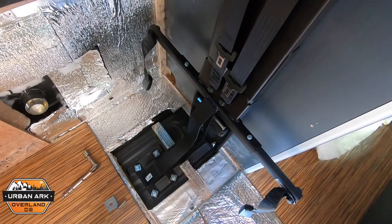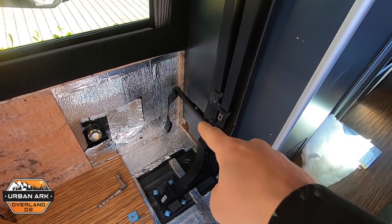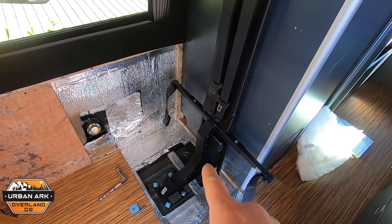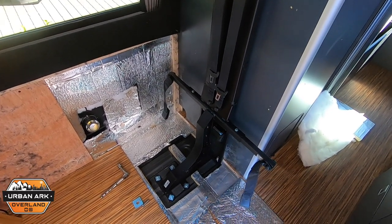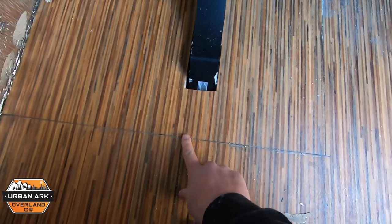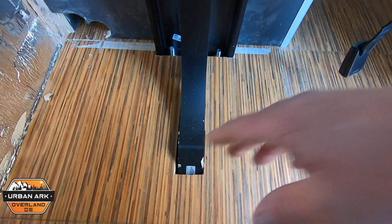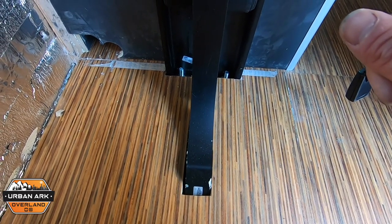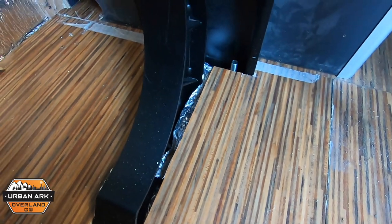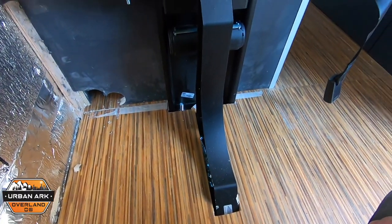We are fully bolted in and it is solid — it doesn't move, doesn't flex, doesn't stretch, nothing. Once I get my ISOFIX fitted on there my baby is going to be safe. For that frame to fail, we would already be in massive problems — it is solid as a rock. I patched the floor back in, just sat it in there for now. I'll seal it in, though it doesn't really need it. The big boiler is going in a box here, only going to see it for maintenance — it just kind of makes you feel better when it's all looking lovely when you open the doors.